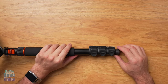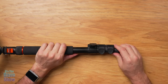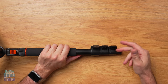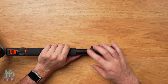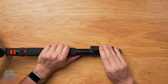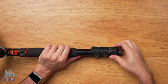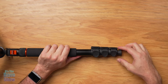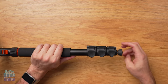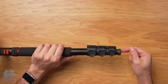For the length, to raise it up, they have these little quick release levers and you pull the extensions out. You can do it for all of them and it goes really high — I'll show you the height in just a minute. You can lock them in. There are little set screws you can adjust and tighten if you need to. And this is the foot that can unscrew or screw back in, giving you a nice rubber foot hold on your tripod.